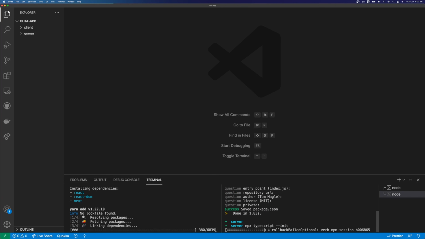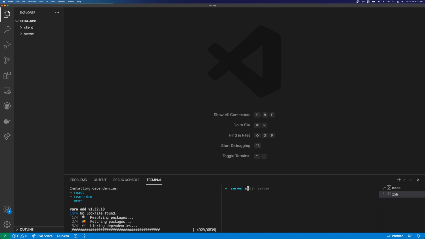One thing to note about this is the client does not use any React frameworks. I'm just using CSS modules. So we have our package initialized and we have TypeScript initialized. Let's make a new directory and call that source. We can open it up and have a look what's in here. In our source directory, we can make a new app.ts.